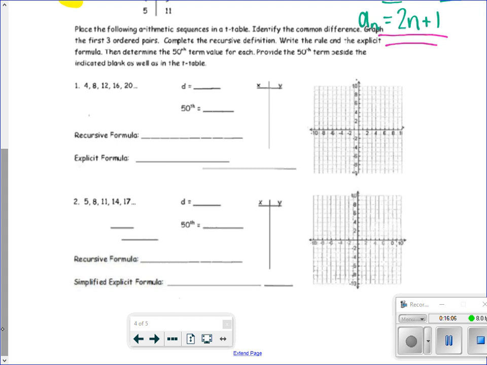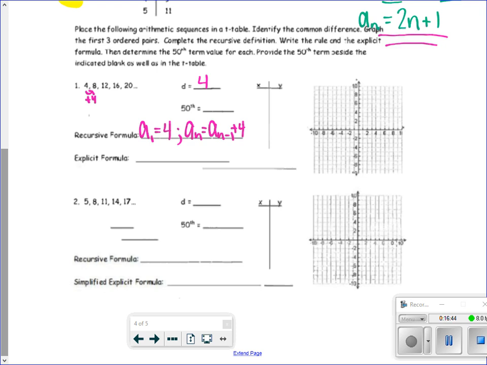It's saying number 1, and as we move through, it's adding 4, so our common difference is 4. Our recursive rule, let's just knock that one out. The recursive rule is the two-part one that we started class with, where we write our first term, whatever the first term is, which is 4. Put a comma, and then to get the rest of the numbers in our sequence, it is the previous term plus our common difference, adding 4. Okay. Recursive rule, knocked it out of the park, we're done.